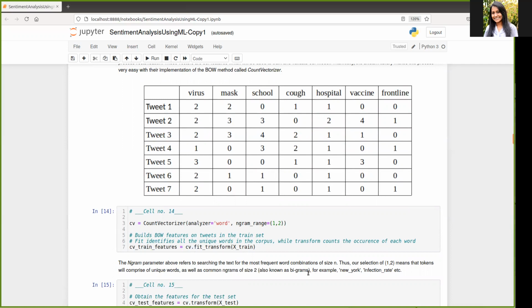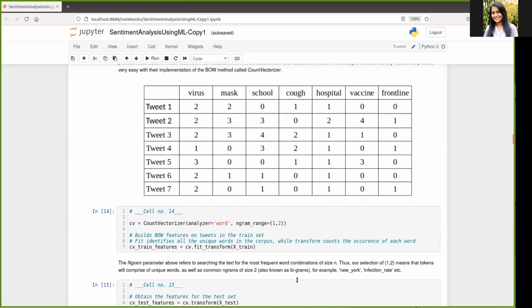So each token will comprise unique words, but we're also saying you can use combinations, known as bigrams, n-grams of size 2. For example, infection rates, which might be important, the occurrence of such two words together.